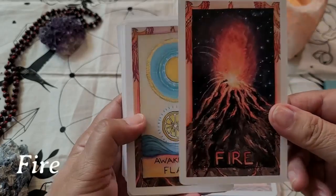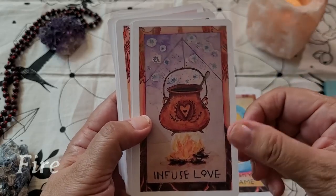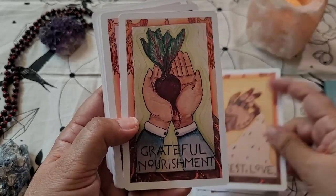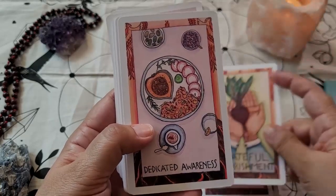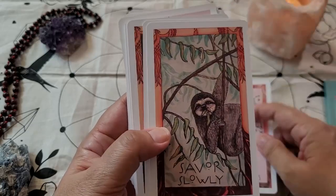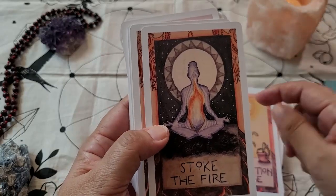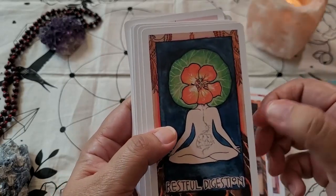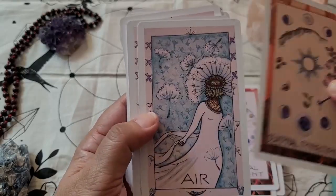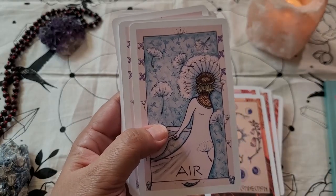Okay, now we're moving into the fire element. And within this deck, the fire element is all about digestion and also your relationship with food and the food that you take in, how you eat your food, where you can find gratitude within ingesting your fuel and your food, and what the source of food is really all about when taking it into the body.